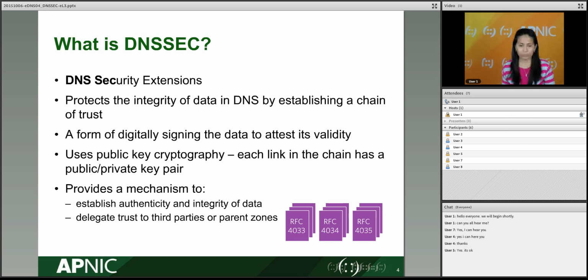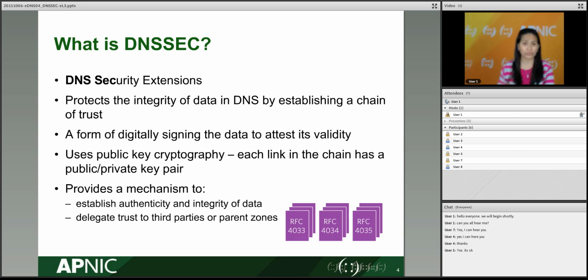So coming into this session, you probably know that there is a DNS hierarchy tree: root, top level domains, and then a chain of different nodes, different domains that fall under those TLDs. And so we can verify that the data actually came from the right source, the actual authoritative name server, by establishing that chain of trust.